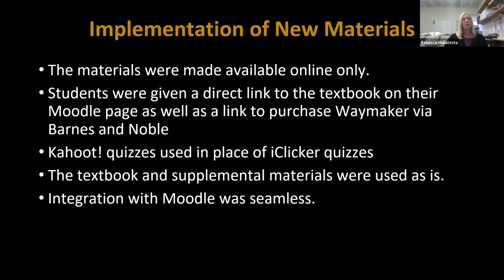So how did I implement this? The free and low-cost materials were made online. Students were given a direct link to the textbook on their Moodle page, as well as a link to purchase the Waymaker via our bookstore. And then Kahoot quizzes, like I said, were used in place of iClicker quizzes. Super easy to use, a lot of fun. And then I used the textbook and the supplemental tools as is.